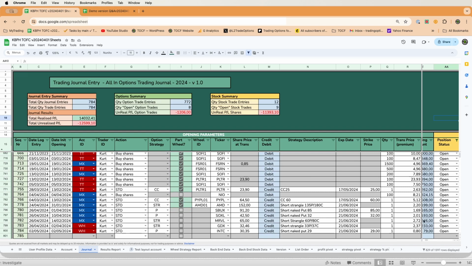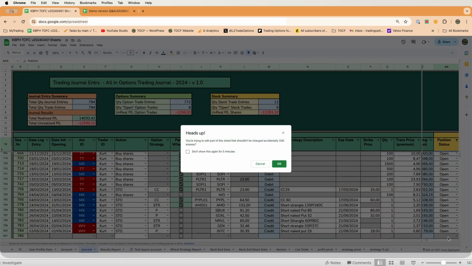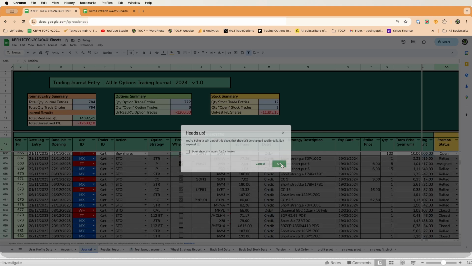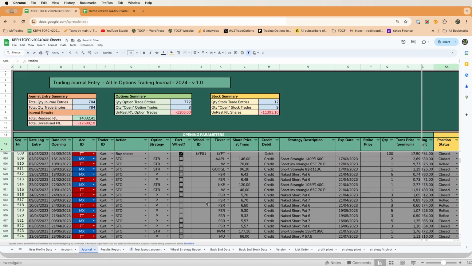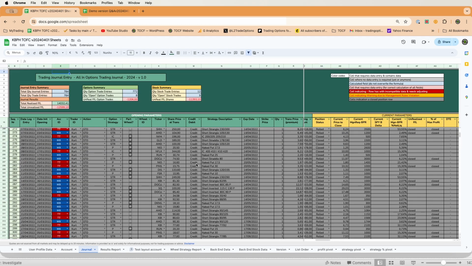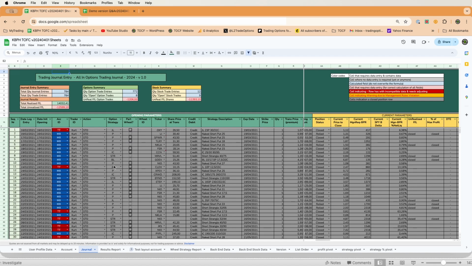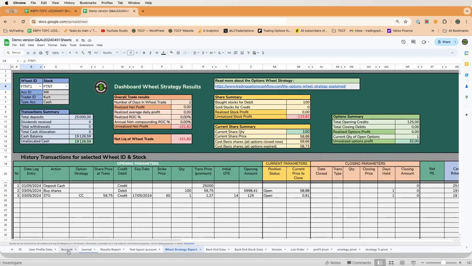So I always filter here, and now of course if you want to copy the whole block of data that you have in the old version of the spreadsheet, you need, first of all, to select all, so that whenever you are selecting rows from the whole of the spreadsheet, like it's here, and I will just switch it a little bit to 90% to make it a little bit more visible whenever I'm copying. So what you actually need to do when you are copying blocks of data from a previous spreadsheet to the new spreadsheet is to look at what data you need to enter into the new spreadsheet.